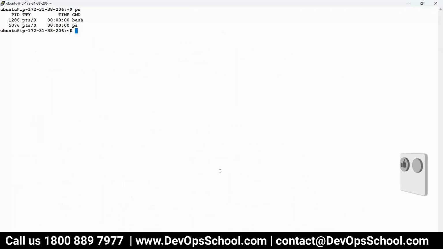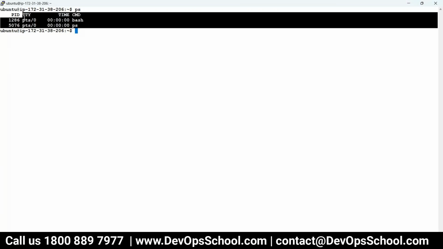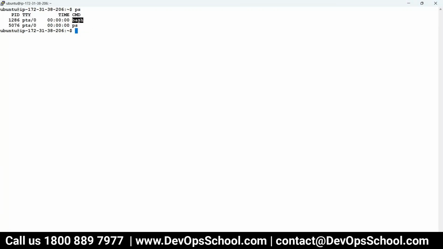Now, if I run the PS command, I have only two processes. How come? Basically, when you run the PS command, it tells you only the processes of the user who is running it. Right now, I'm not running any processes except the bash and PS. Just now I ran it; it was a temporary process. So now the question is, how do I get the entire process list?